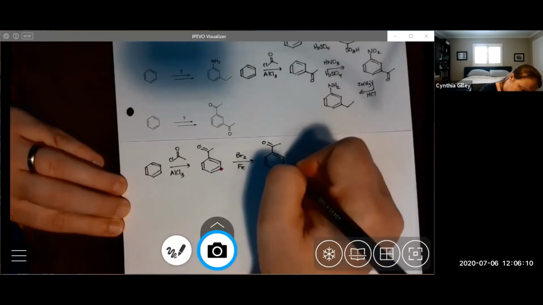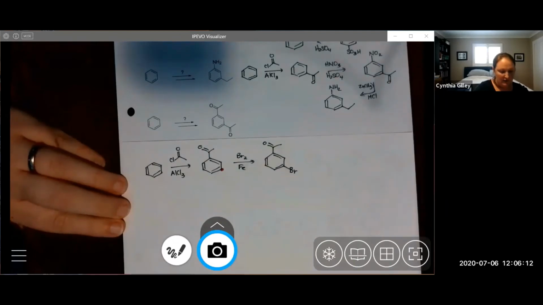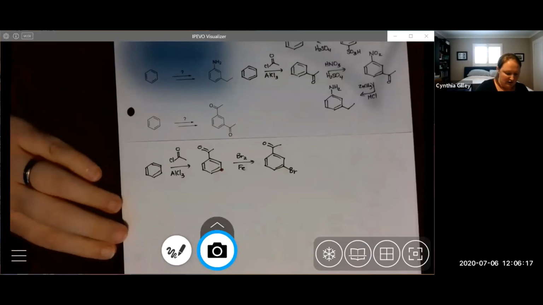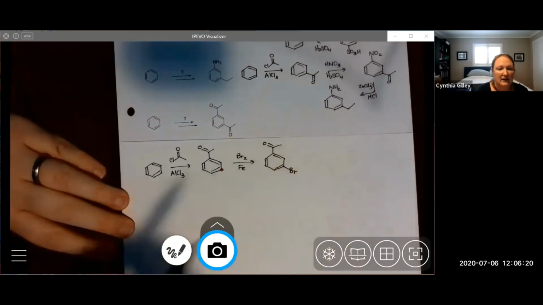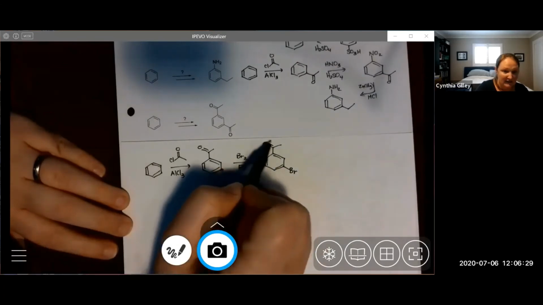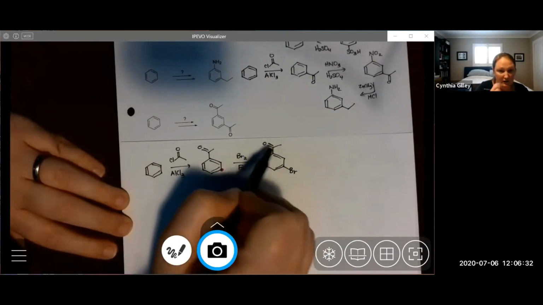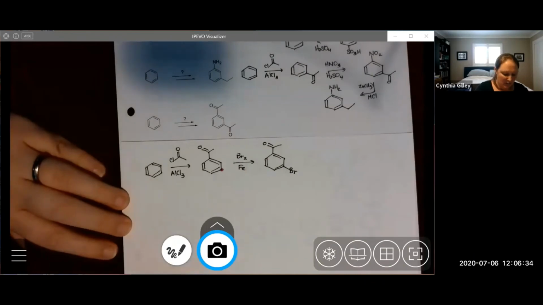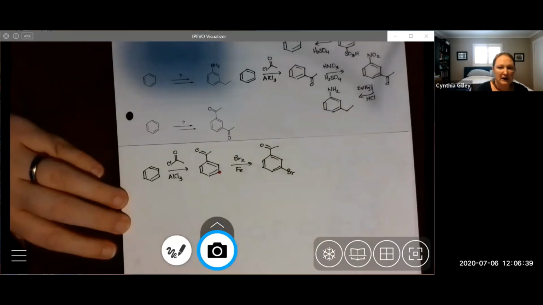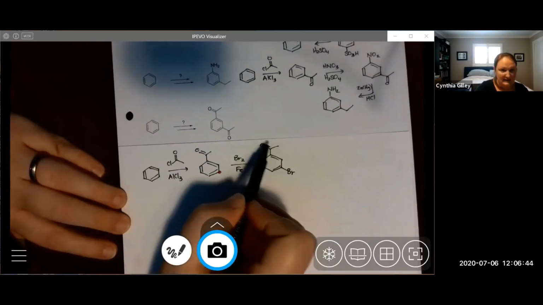But from the bromine, I can think about making the new carbon-carbon bond through a Grignard reaction. The problem with doing a Grignard reaction is we can't have a ketone in the presence of a Grignard reagent, otherwise the Grignard reagent will attack a ketone from the molecule. So we have to protect this, right? So it's no longer a ketone. We have protection conditions, but they're not introduced until chapter 20. So those of you who looked ahead might realize I could protect this through an acetal.